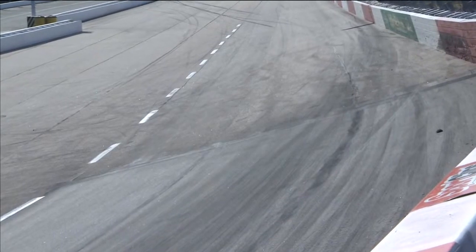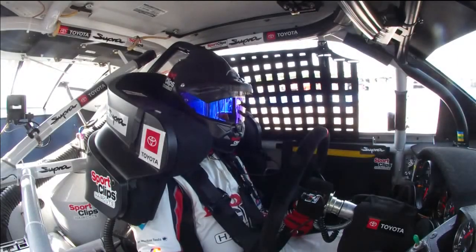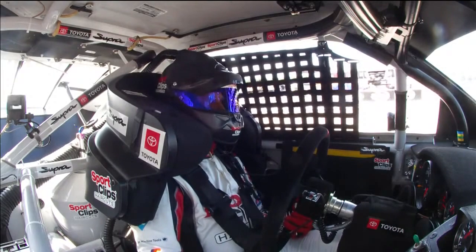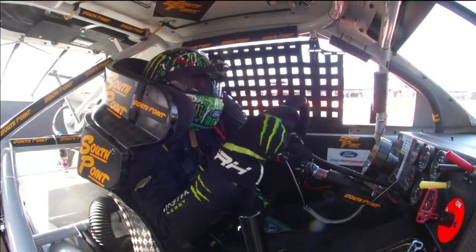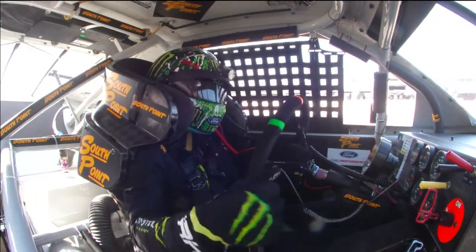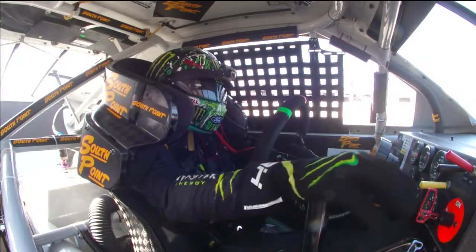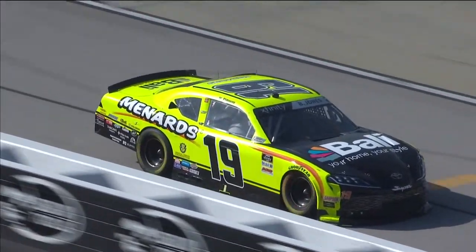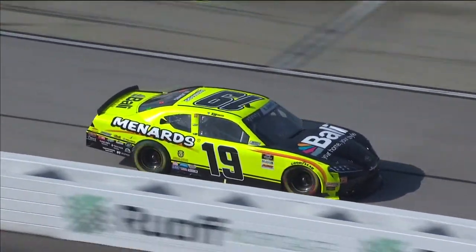We had some great camera work by our crew there showing how aggressive that transition is, and that's exactly what I felt. Didn't feel like it was as bad as what we're seeing right here during this race, and this track is already hard enough to get through. You heard A.J. Allmendinger talking about it, and now I believe they tried to make it better for the racers. You think they made it worse? Well, I don't know they're trying to make it better. It's just the track was coming up. That's why they had to fix it. They didn't want to pave it. They just didn't have a choice.